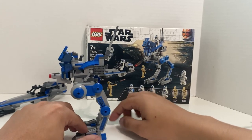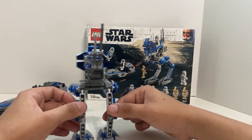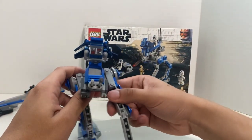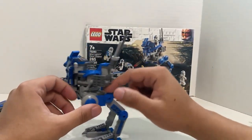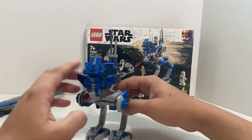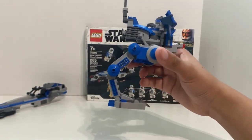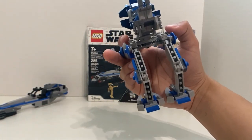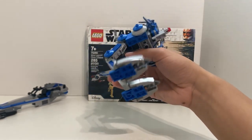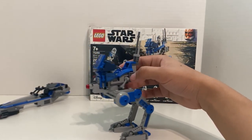The legs are pretty skinny, which I can kind of understand, but they look pretty solid. There is one sticker on each side — those arc stickers. They look pretty solid for the actual size of the thing, which is pretty cool. Looking at the front here, you do actually have a stud shooter — you can just remove the entire thing out if you don't like it, or just remove the right piece. It does actually fire. It's on a ball joint so you can move it wherever you want.